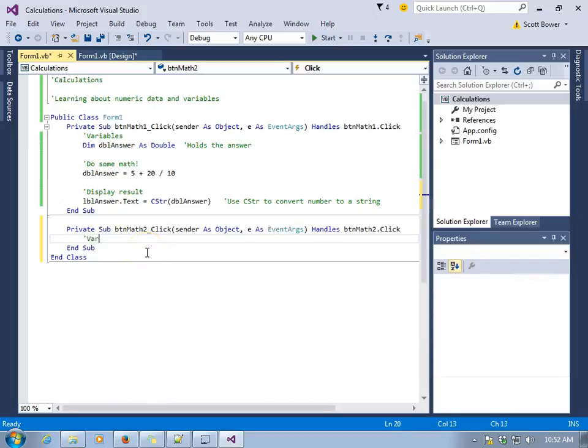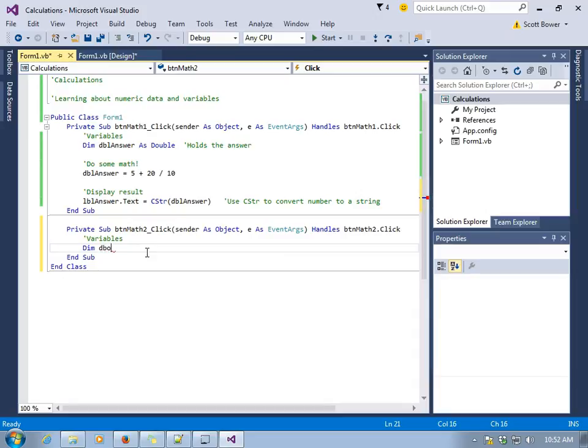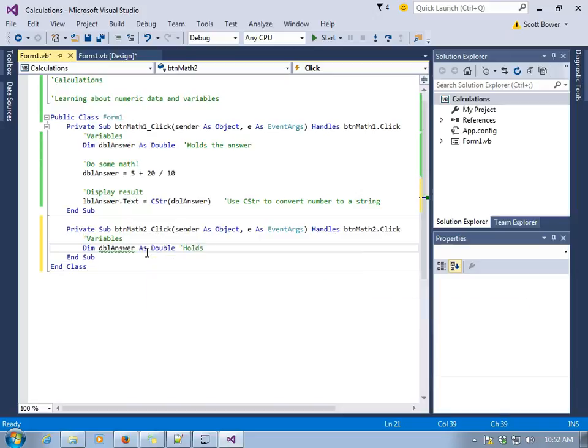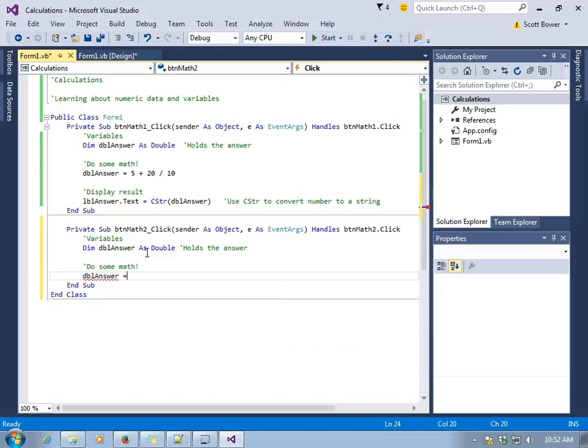I'm going to declare dblAnswer as another variable again, and that's legal to do. You may or may not have noticed that these subs have the word private in front of them. They don't know what the other subs are doing. So I can use this same variable name again, and it doesn't matter. The other subs don't know that it's being used. They're 2 totally different variables, 2 different spaces in memory.